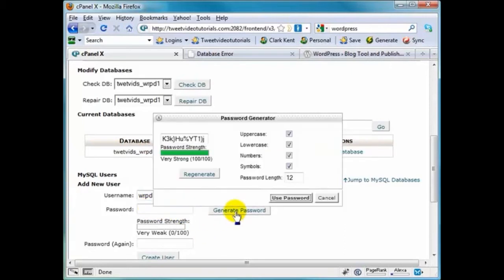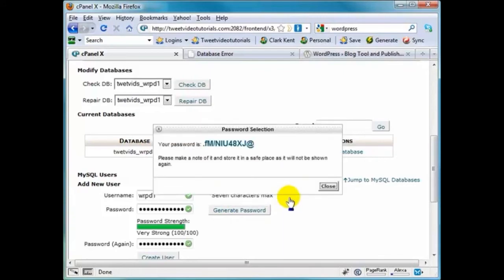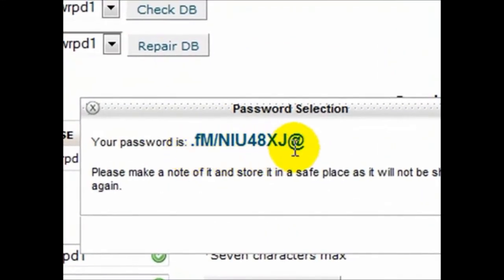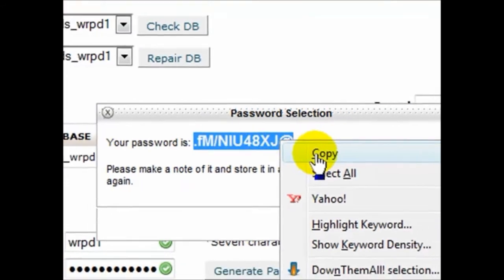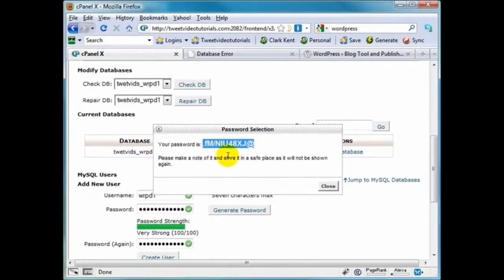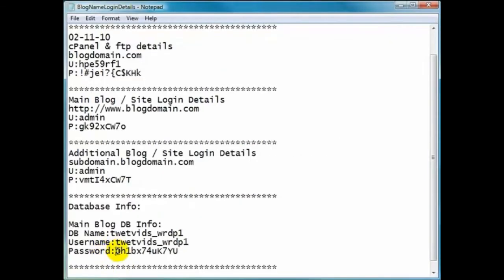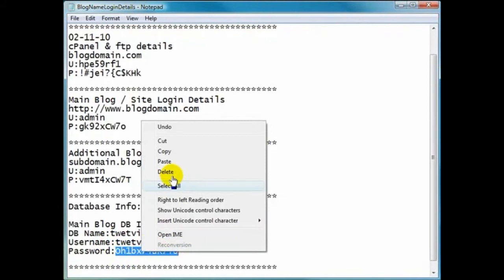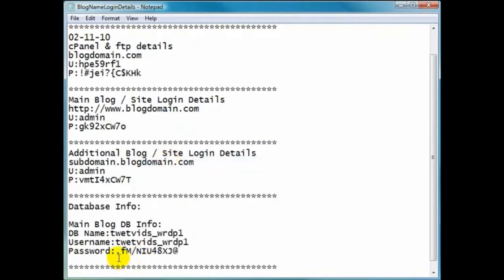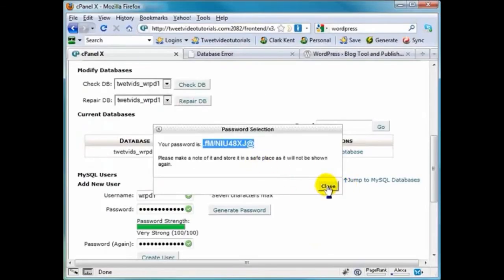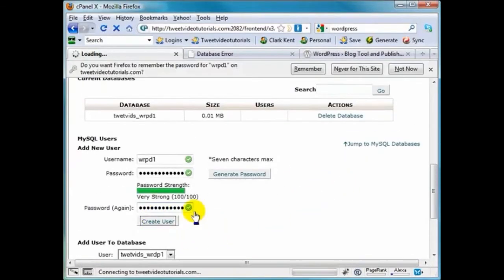Now we're going to generate the password. And I always do the regenerate. Again, that's that paranoid thing in me. And in this case, you've got to be careful because they use all these funky characters in there, and that period or dot at the very beginning is part of the password. So make sure you get that, and no spaces before or after. That is your password. So now I'm going to come back here to our data sheet. I'm going to overwrite this one here because that's no good anymore, and paste that puppy right there. Don't forget the dot is part of it. Close that out. Then down here, create user.